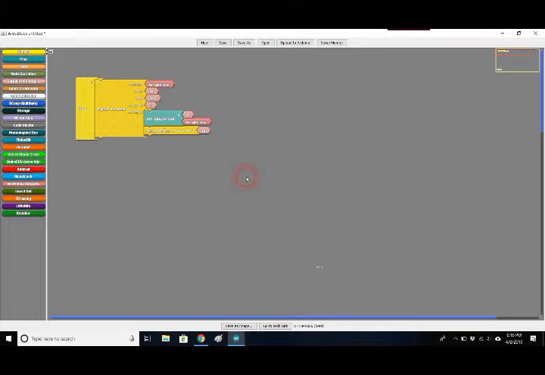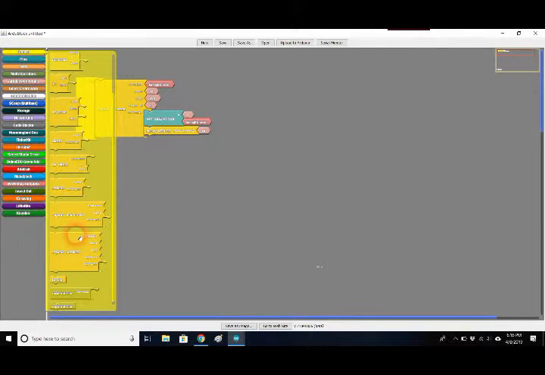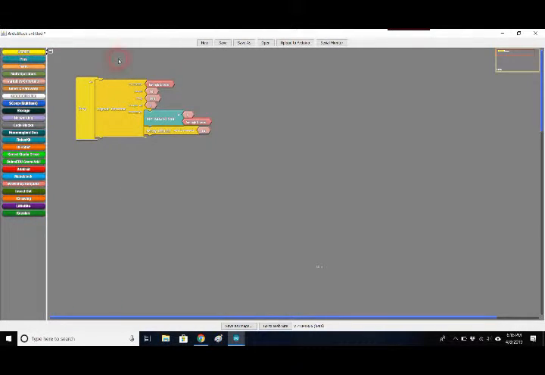A couple things I want to point out about this. First of all, we're using this repeat between block. You can find it in the control tab. Not too difficult. Secondly, the variable name here and the variable name here are identical. So capitalization is important. Misspellings will hurt you. You need to make sure that these are identical to one another. The best way to do that is to just clone, and then you know for certain that you have exactly the same thing.